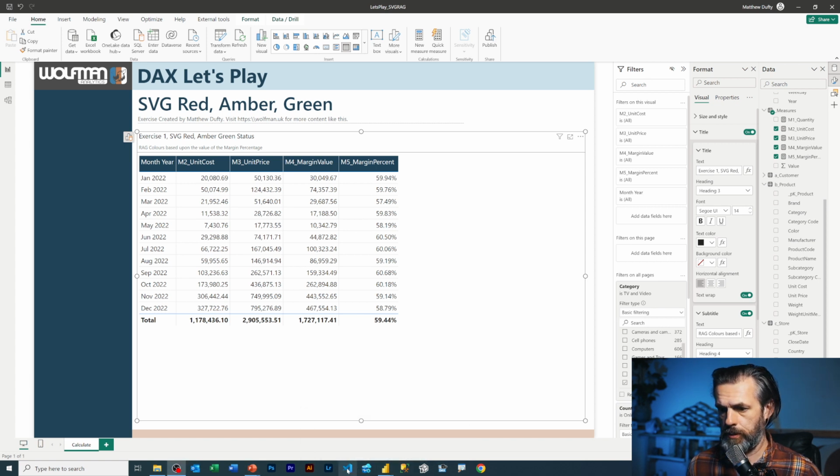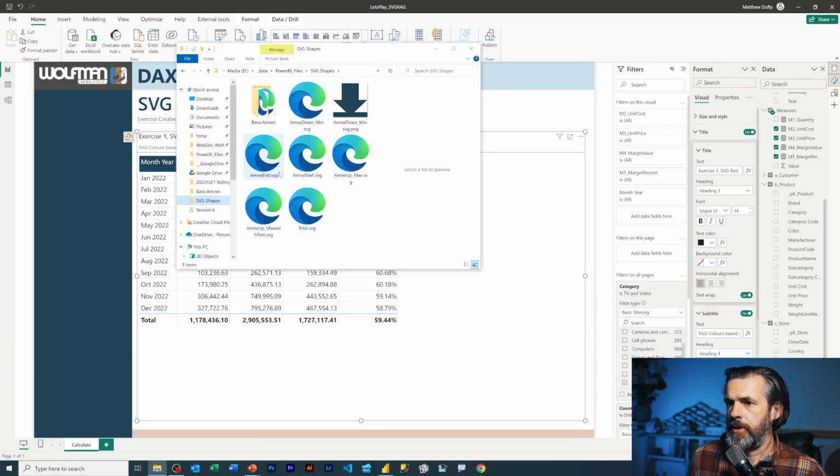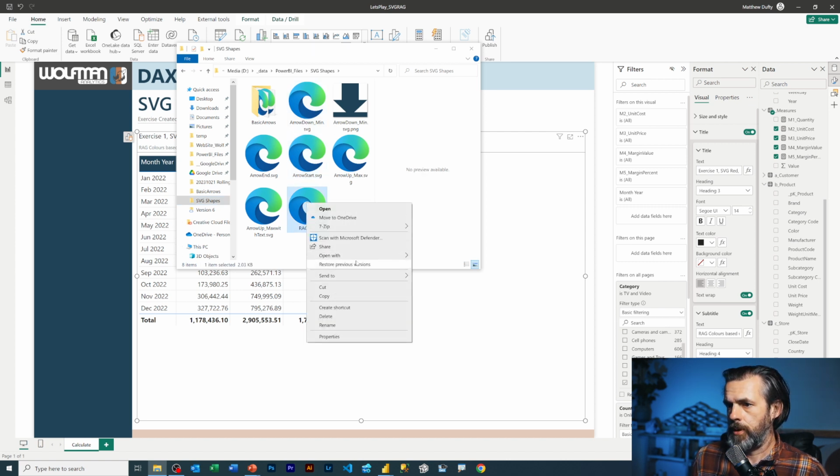Let's go to where the file is. Where did I save this? SVG shapes. I called it rag. I'm going to right click on this and open it with Visual Studio Code.